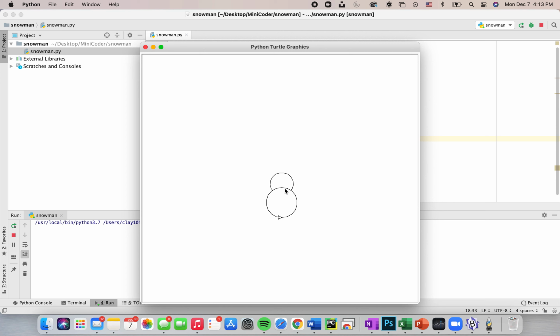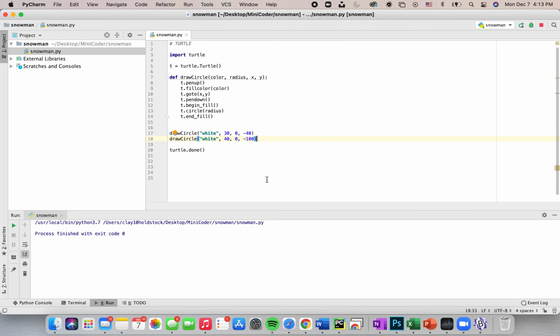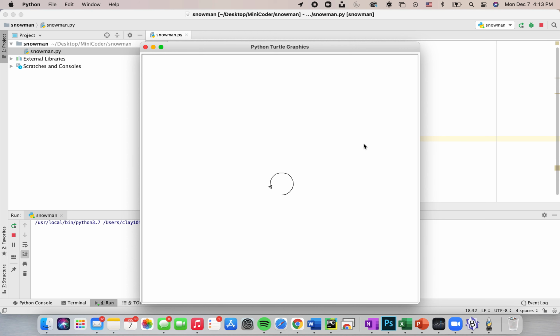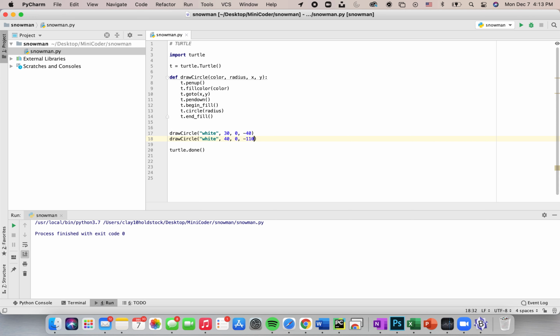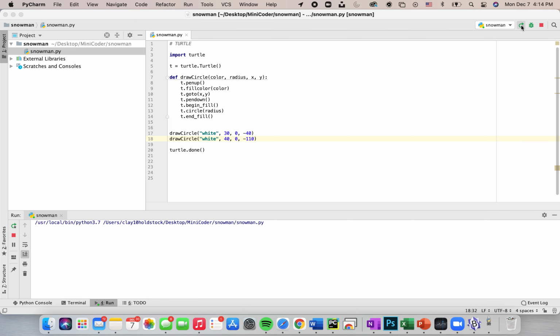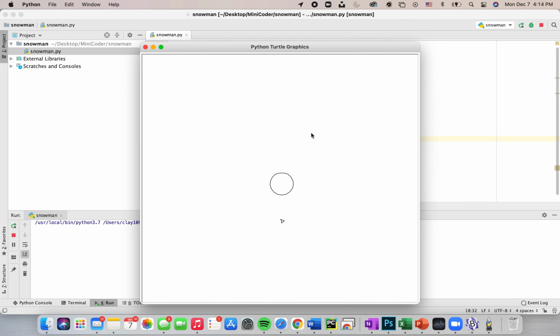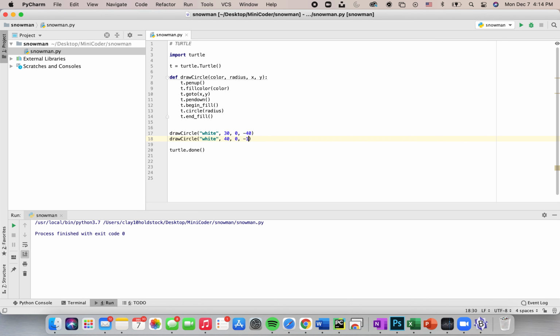You know, maybe we don't want them to be so close together. Maybe we do, and that's just up to you. Maybe instead you want this to be a little lower. Maybe we could say 130 and see what happens. Okay, we got that one. Okay, see now they're not touching, so we went too far down. Maybe let's try 110. See? Okay, a little bit closer, but still not quite. I'm just going to go ahead and stick with 100 because I kind of like that it's stacked like that.